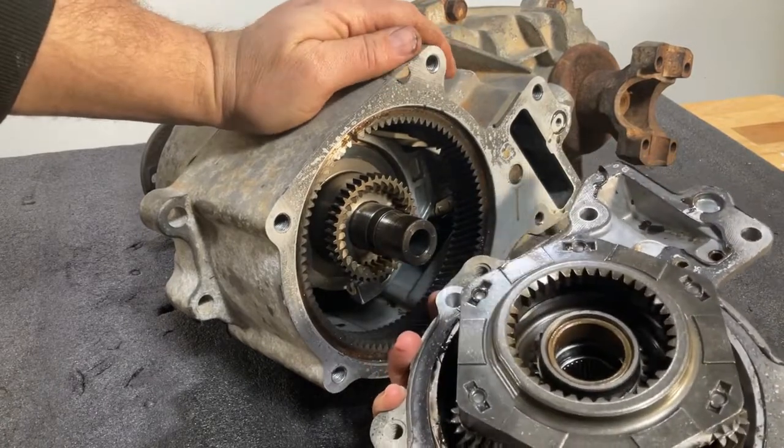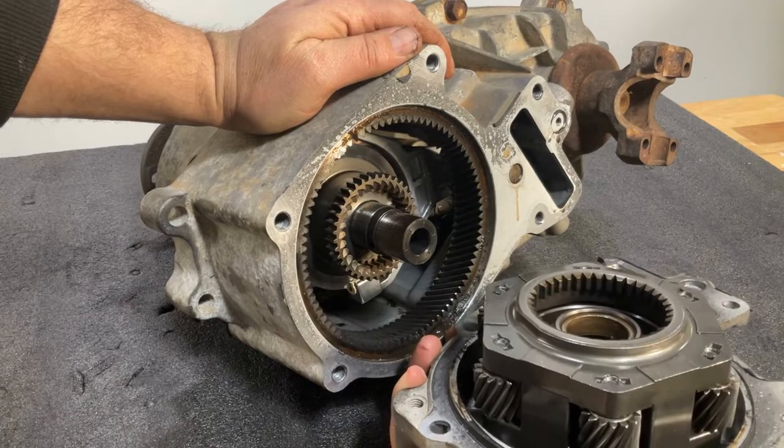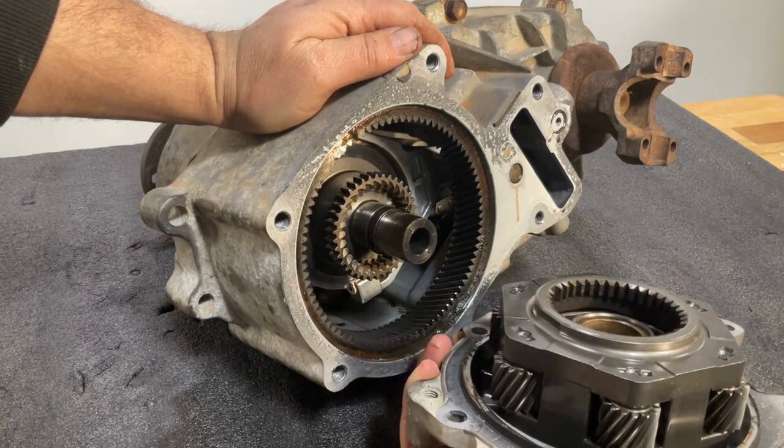Now you've pried off that front plate, exposing the gears inside. And you can see how that planetary gear is going to come off with your plate.